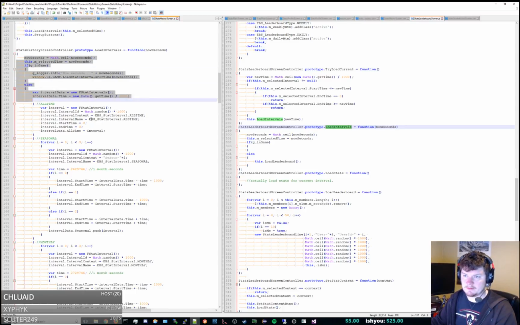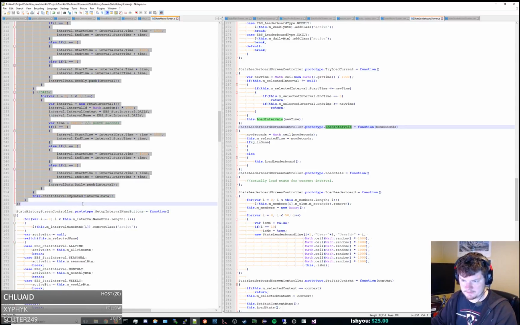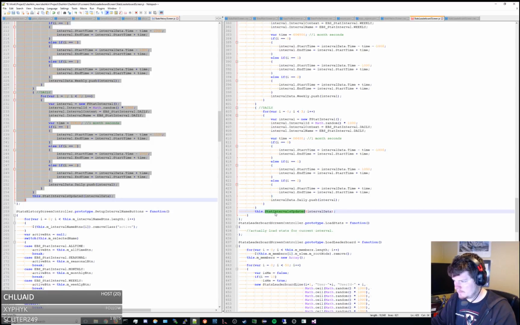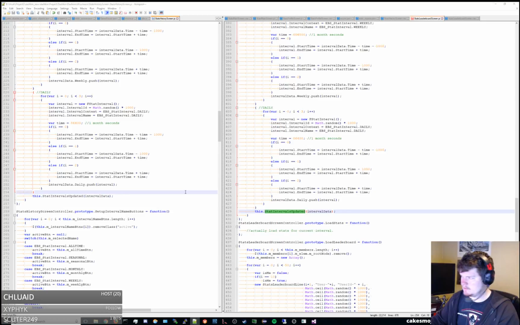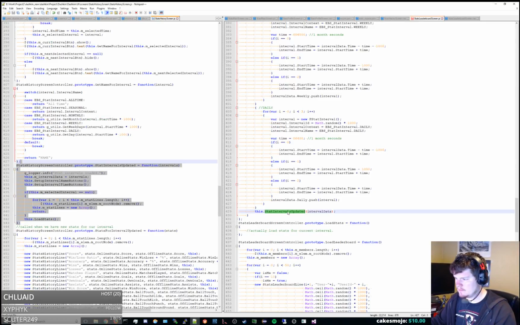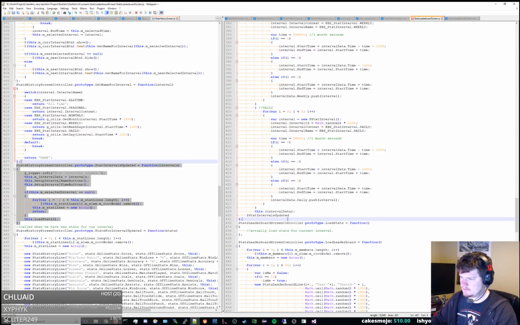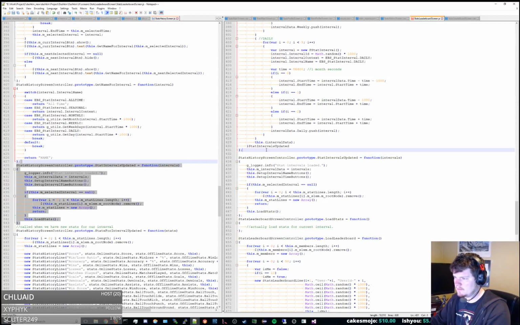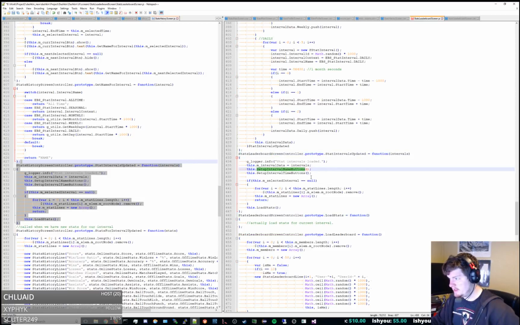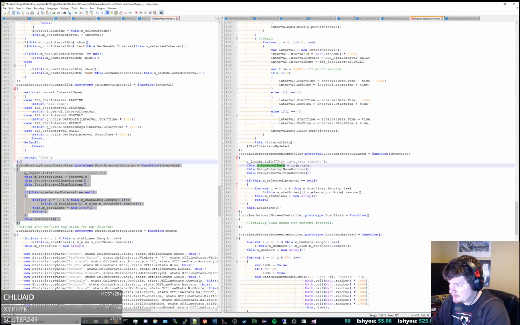So let's just snag the whole function again. Stat intervals updated. So this interval data equals intervals, selected interval.